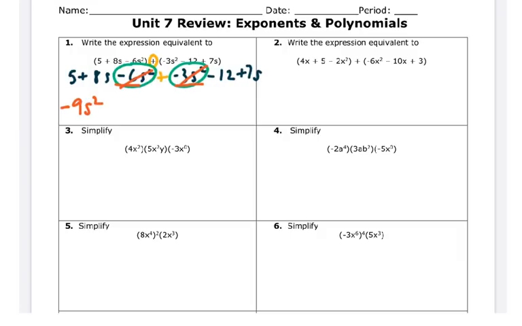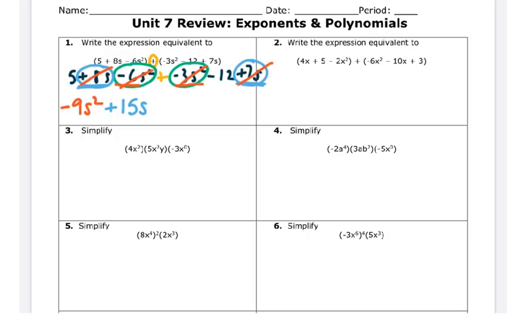So the next one here is an S. So the next term is going to be the term that has an S in it. Again, I'm going to circle it with the symbol that was in front of its number. Its like term is the other one that has an S with it. So this says positive 8s plus 7s. 8 plus 7 is the number 15, positive 15 with an S. Notice I don't touch any exponents. I'm just adding the number in front. So it's called combining like terms. So our S term is now combined.